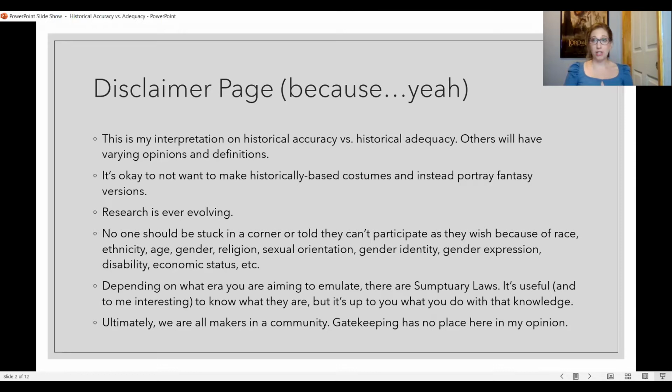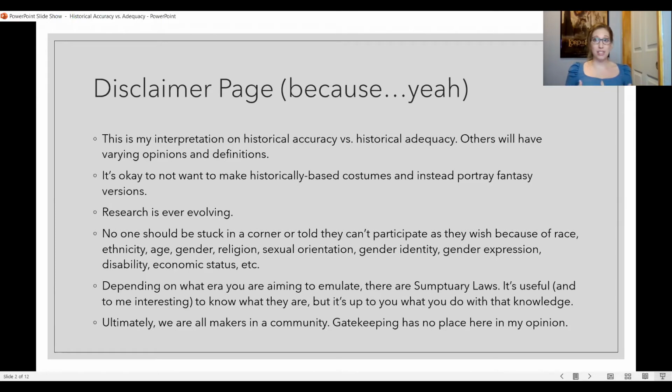Everybody is at different levels of their learning process. It doesn't matter if you have only a few months of sewing or it's your first project, you're welcome here. If you've been sewing 40 years, then you're welcome here. And there's always something new to learn, always something new to discover, and something new that we can learn from each other, even if you're working on a brand new project. So that's kind of my disclaimer page.